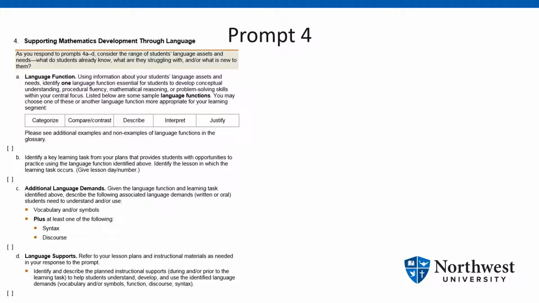And it's tricky. So I'm going to talk about it briefly here, but I do encourage you to go back and look at the academic language video and also at some of the other academic language supports that have been provided for you. But the first thing you should know is that 4A asks about language function. What is the purpose of language in my discipline? Why do we use language?